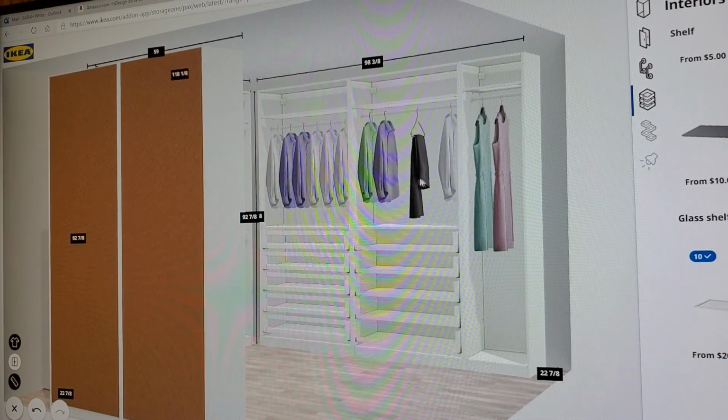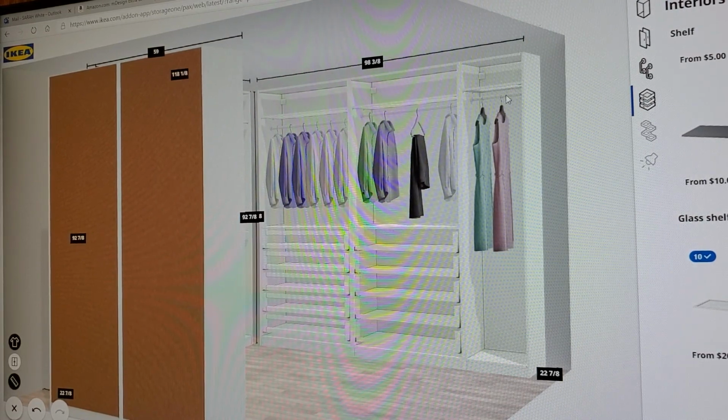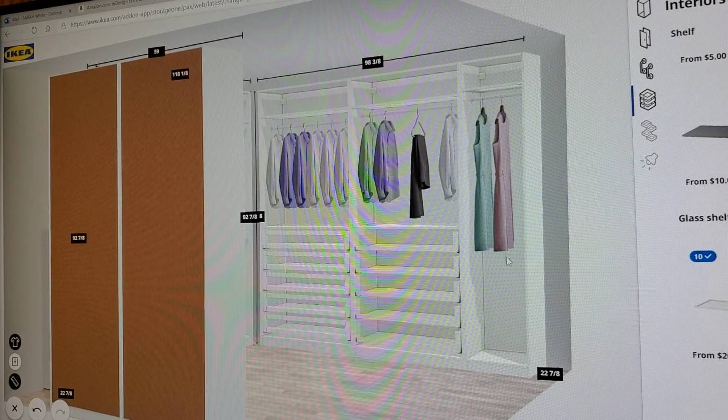So the last cabinet is their 19 and a half inch wide. And on this one, I put a glass shelf at the top and then a rod, and then anything long she could put here. Dresses, coats, suits and garment bags, anything like that.